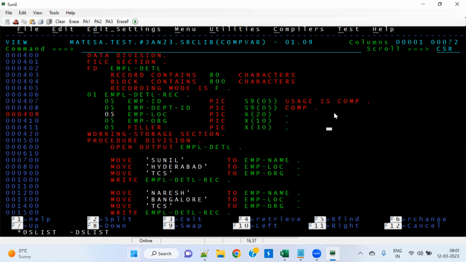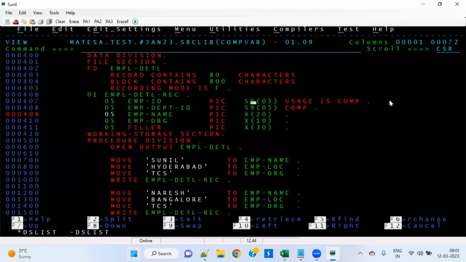Then employee ID, employee department ID. Then we have employee name, X of 20, and then employee organization, let's keep it as 10. First we have to think about how many bytes it is coming to. S9 of 5, how many bytes is that?